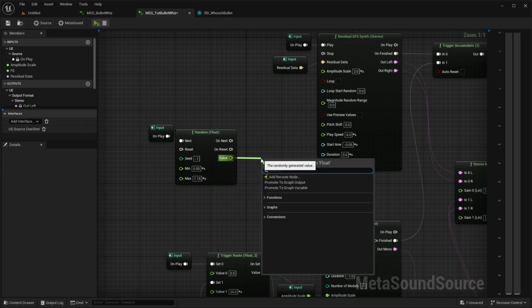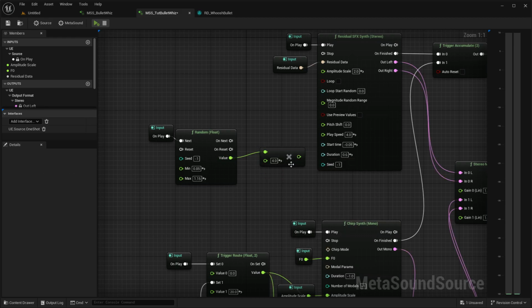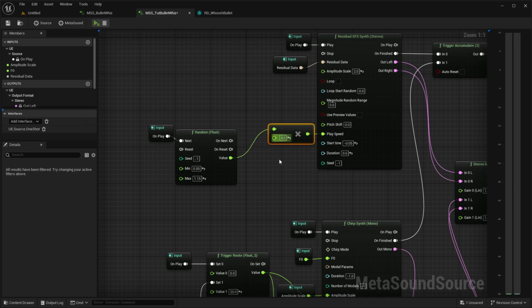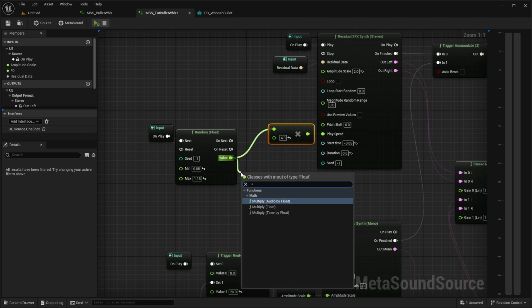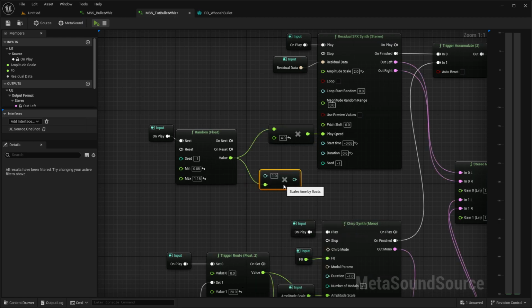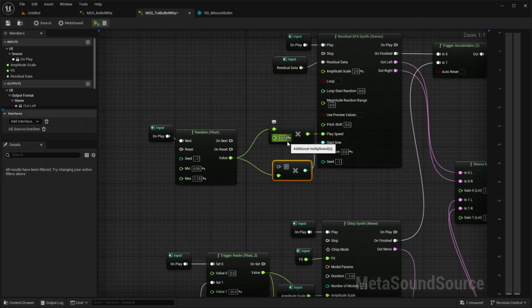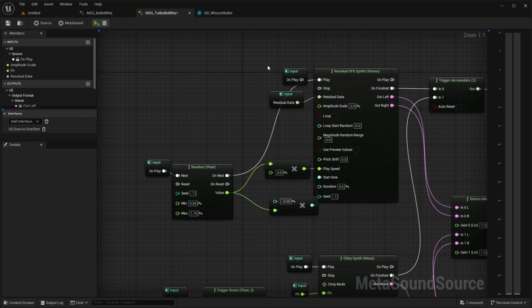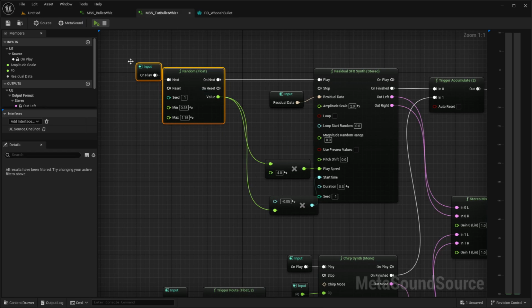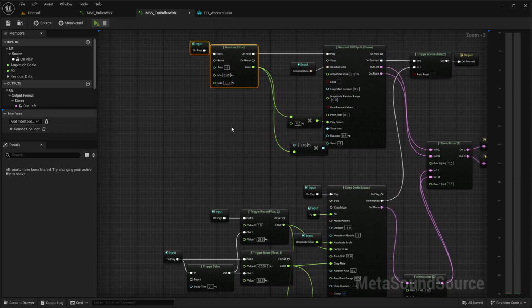Then I multiply the output with the start time and play speed. I will do the same for F0.